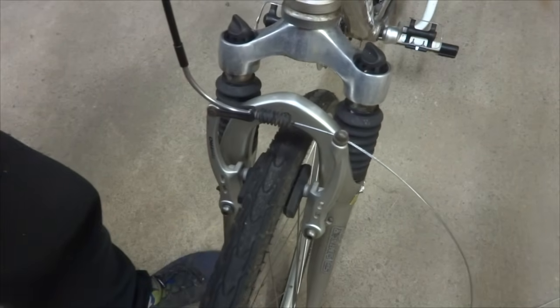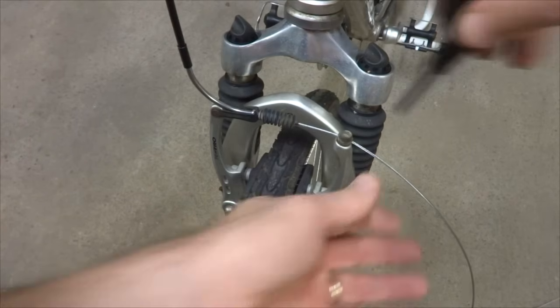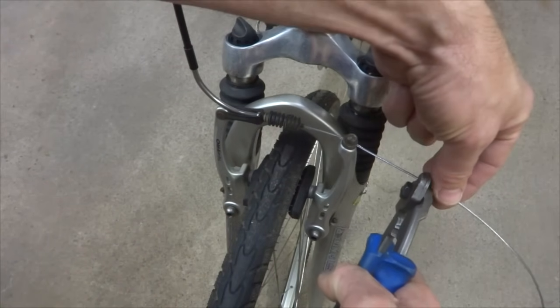I can kind of test this here. Boom, it stops there. And I can always adjust it a little tighter later on. So that actually feels pretty good. And I'm going to have probably more adjusting to do, so I'm going to tighten that down like that. Then I'm going to cut the cable here.